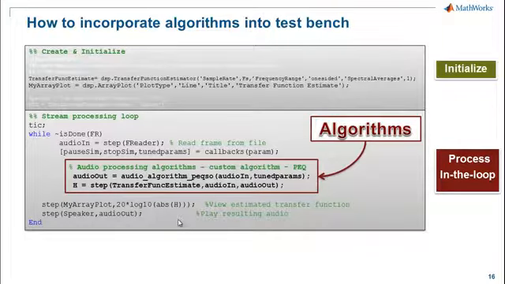In this example, we have the parameter equalizer, which we call audio algorithm parameter equalizer, where we process the audio input and we tune certain parameters to cut or boost certain frequency ranges. And we use the input and output from the parameter equalizer to estimate the overall transfer function of that algorithm by calling step on the transfer function estimator again, so we can get an estimate of the overall filter response. And when we're done, we just exit out.